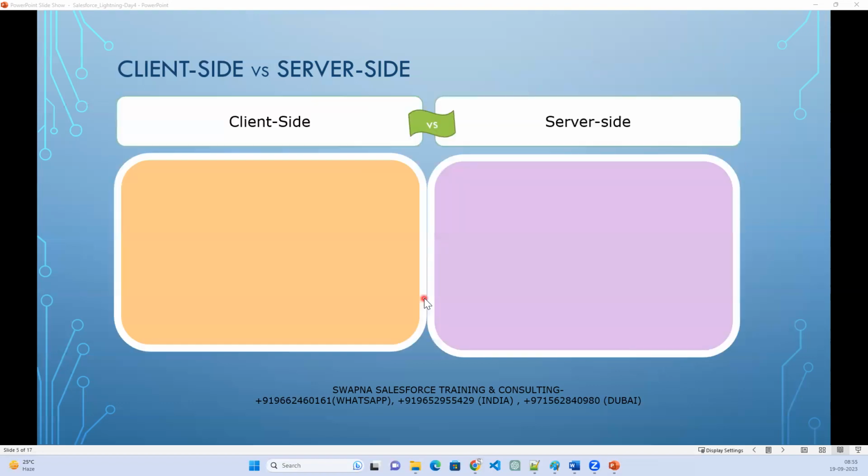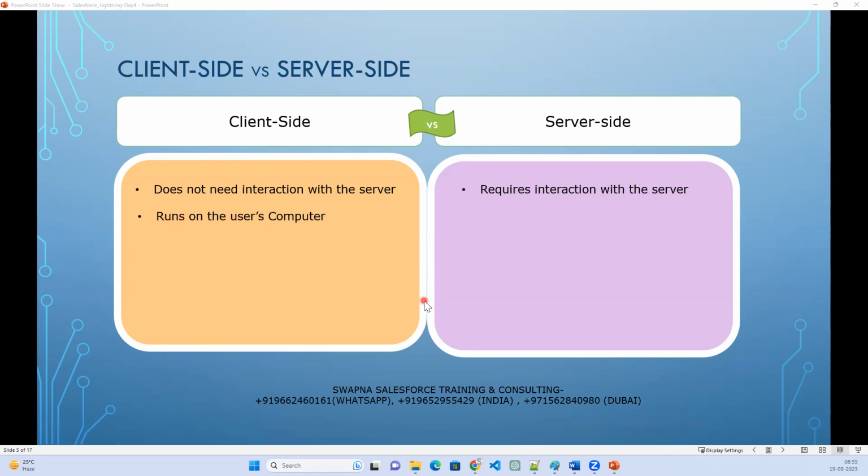The difference is that client side does not need any interaction with the server, whereas server side requires interaction with the server. Client side runs on the user's computer, whereas server side runs on the web server. It goes back to the web server, and whatever response the web server gives, it will send to the user's computer.